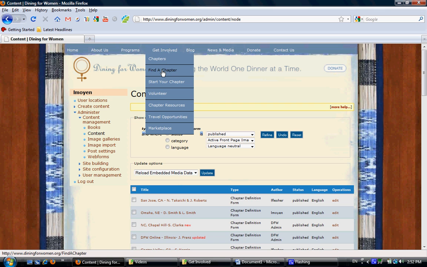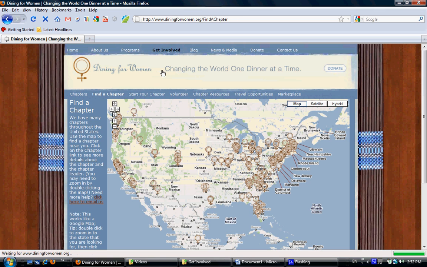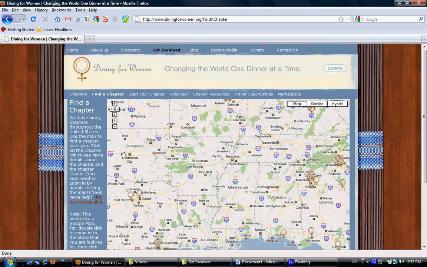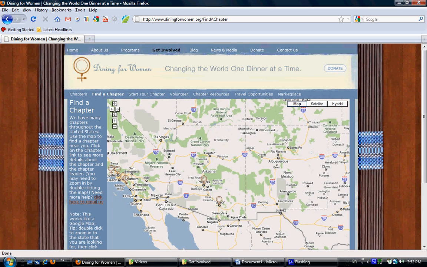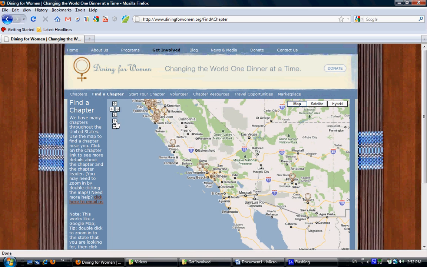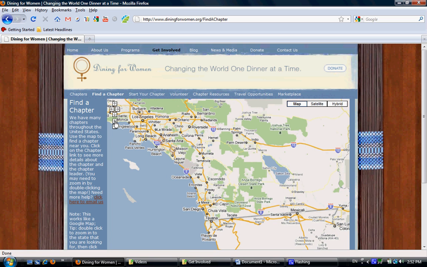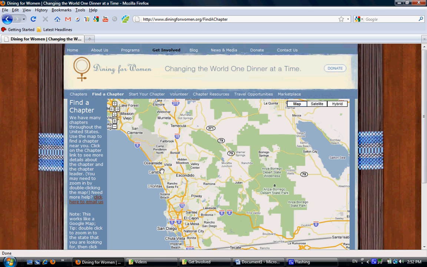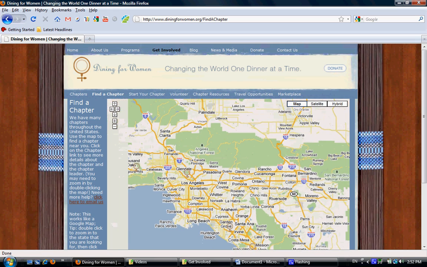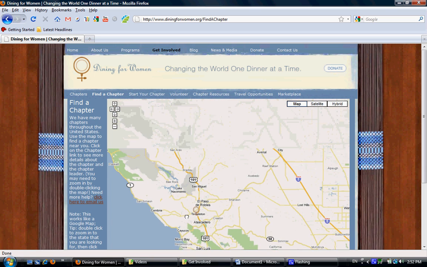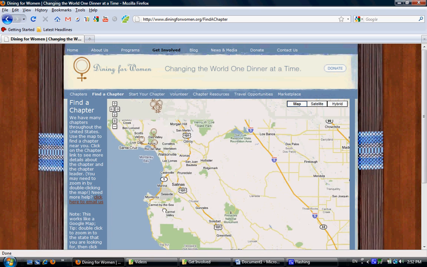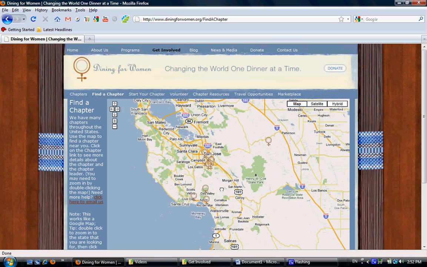You can also go to Get Involved and find the chapter. So I'm showing you a couple of ways. Say it's a chapter in San Jose, California, that you want to add photos and text to. You zoom in by double clicking, or use this control right here. It works like a Google map. Let's get to San Jose. It's up north here, so hang with me a second. Here we go. There's San Jose.